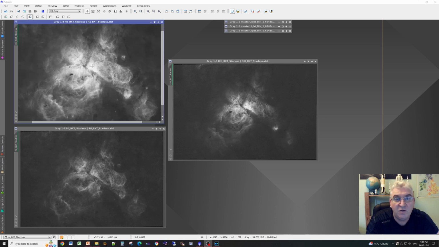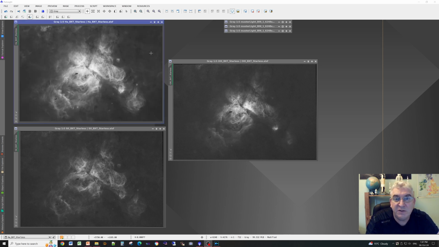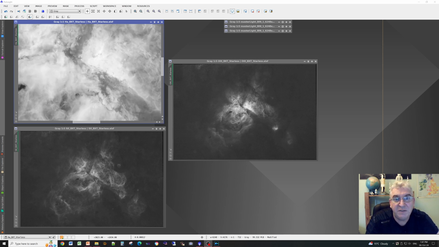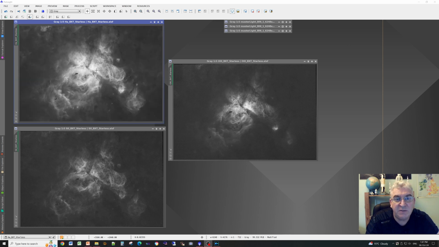You can see that the core is very bright indeed. I mean, it's still on an auto stretch, but you can see there's a lot of nice detail around the edges, which is quite faint. But in the middle we've got this very bright core, particularly this region just here. And so I'm going to need to do some careful stretching on this so that I don't blow out the core, but still allow us to see these faint details around the edges.